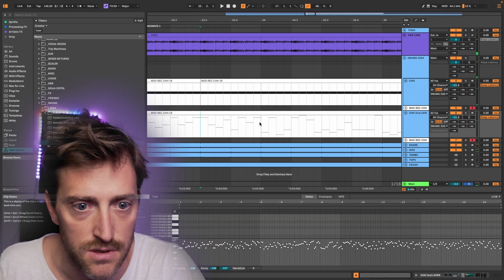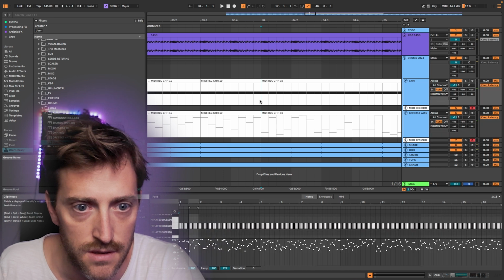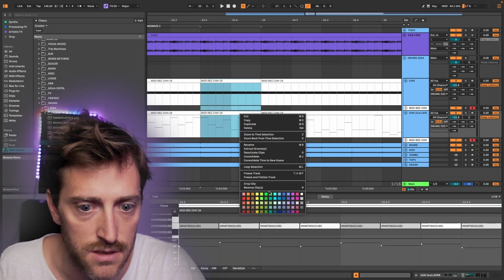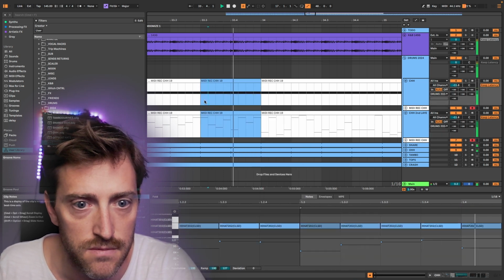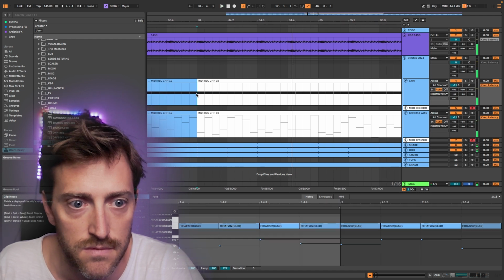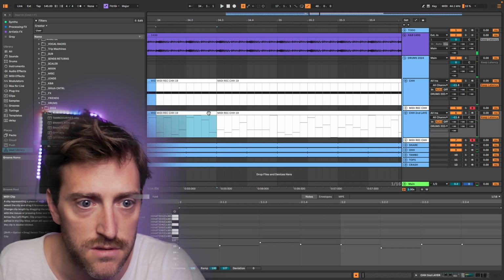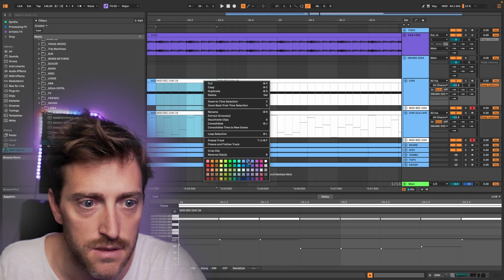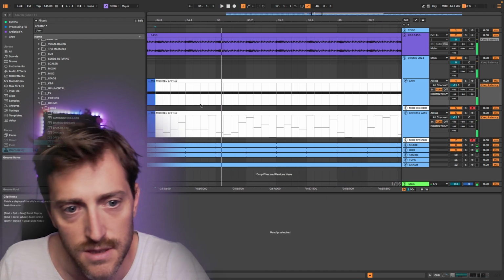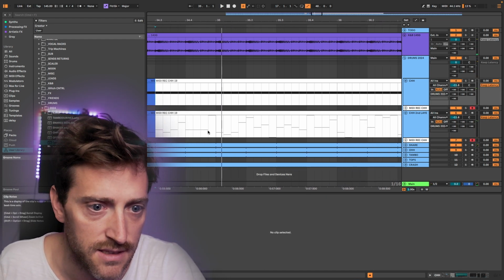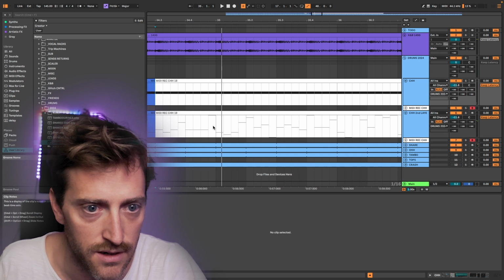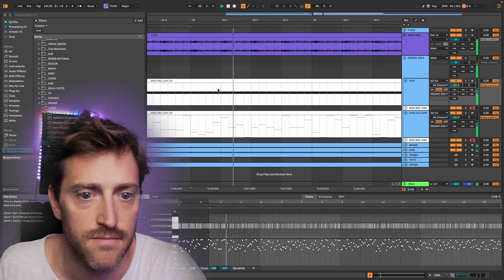I think this one wasn't bad. So we just cut it with Command E and mark it. Yeah, this one is also not bad. Let's give it a bit different color. This one, for example, is not so good. You see it keeps the stable thing here. It's not so nice.